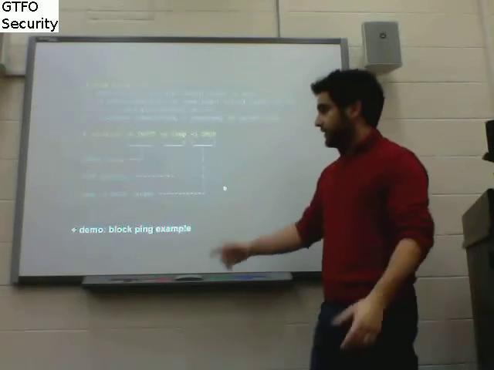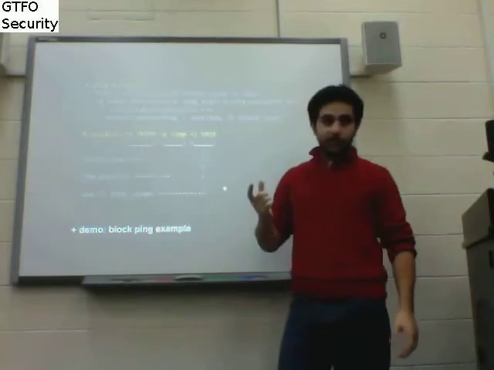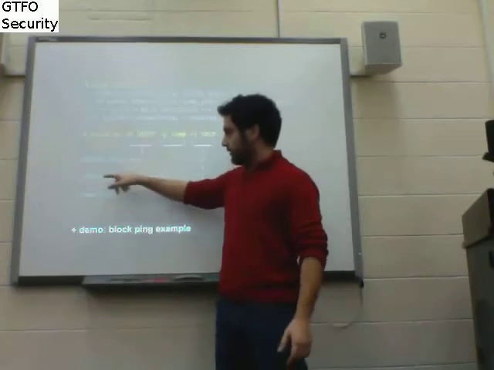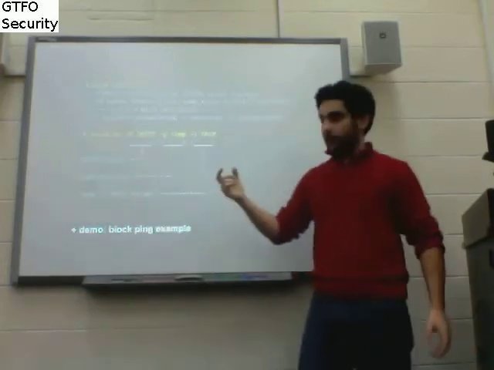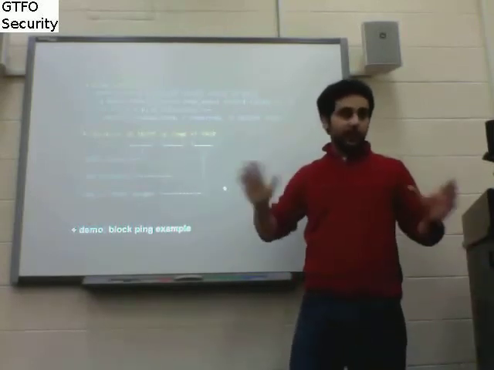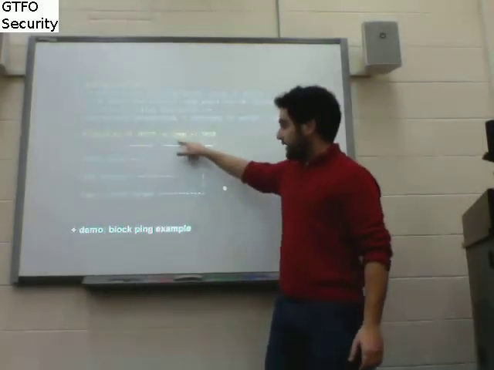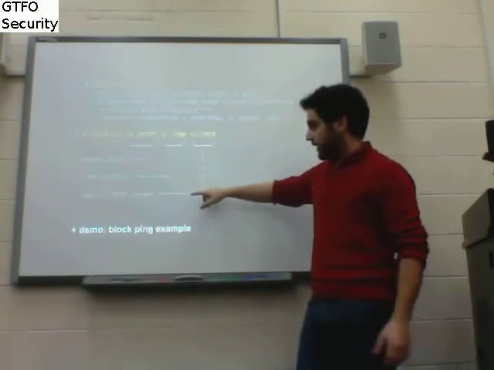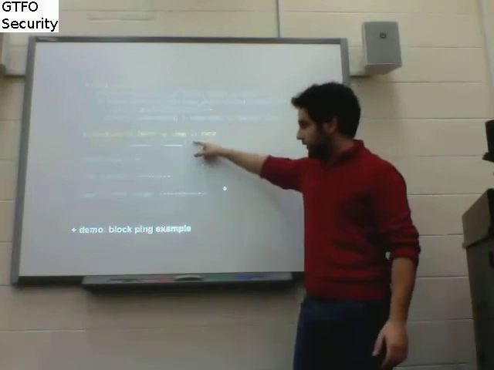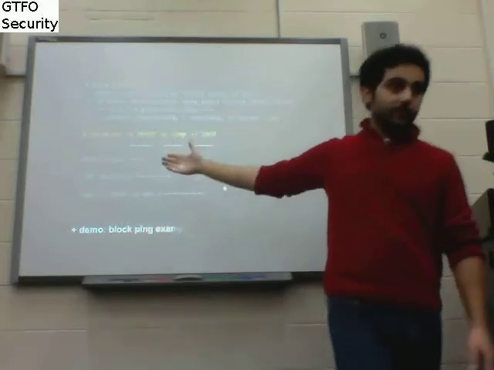All right. So this is how the syntax goes. We do iptables -A INPUT. What we're specifying here is the input chain, and we're saying what chain are we going to use? We're going to listen on the input, so anything coming into us. Then we're going to specify the protocol, because we've decided we're going to block all ping, all ICMP protocol. So we're saying -p icmp, this protocol, and we're going to jump. It says jump to DROP. So anything coming in on protocol ICMP, let's drop it.